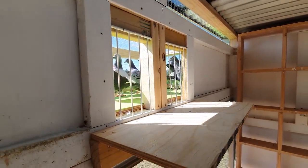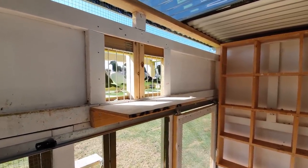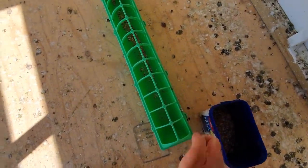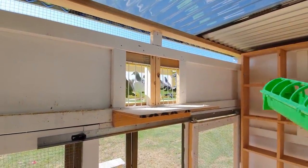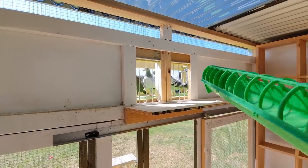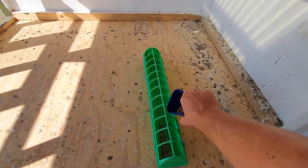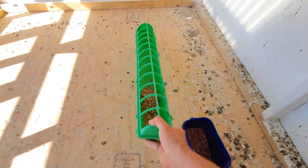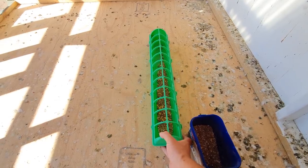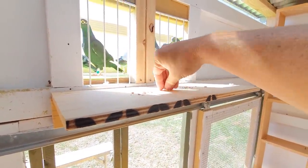Let's see if we can get them in. Come on. How about if I actually bring this up? Come on. It's a bit hard for them to see, but come on. Let me put a little sprinkle here and see if that gets anyone's attention.